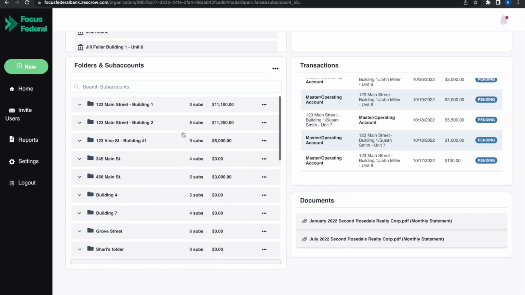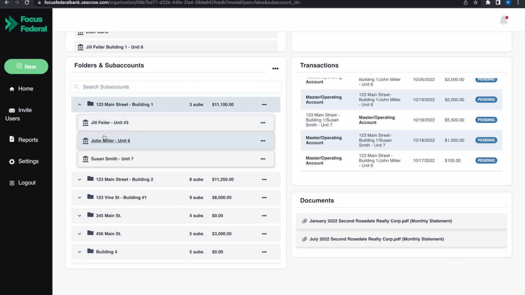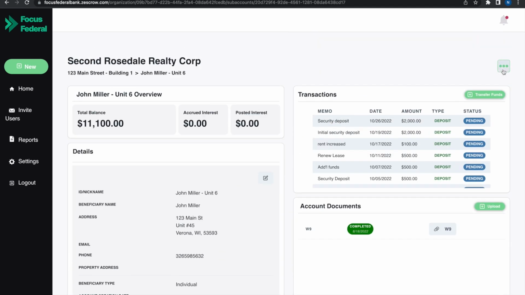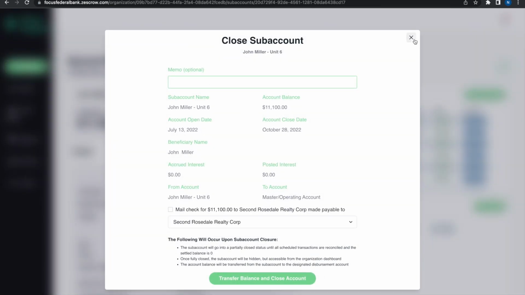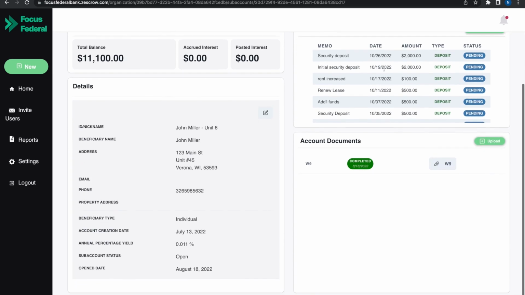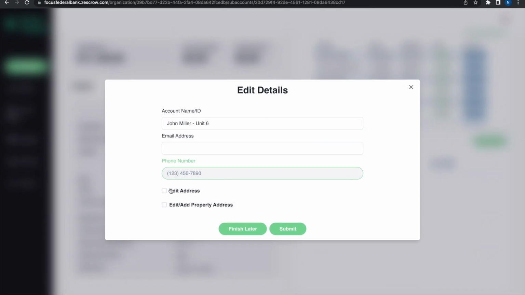They can also drill down into individual sub-accounts. Here, they can close the sub-accounts, transfer money between the master operating account and into the sub-account, or vice versa. Pull documents that are associated with this particular sub-account, and edit any other relevant information.